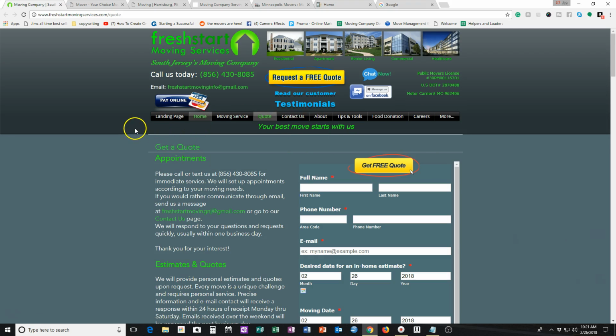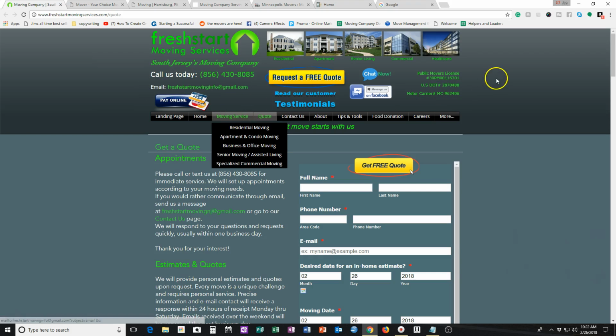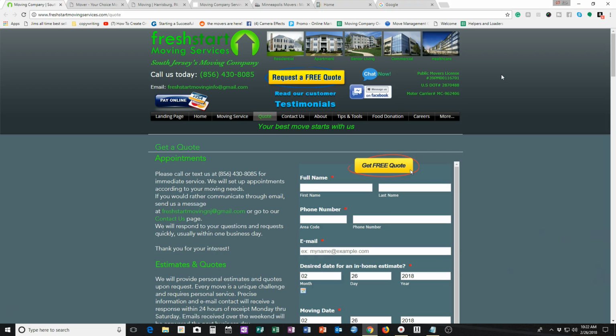First of all, there's so many colors. There's blue, yellow, white, green, there's no real consistency in the logo or fonts. He's got a different font here, a different font here, a different font here. This is a different font. So there's no consistency in his fonts, no consistency in colors. You've got the green here, and then this green gray, and then the blue, yellow, and red. And the reds on here, they want to pop off. They make me start having flashbacks or something.